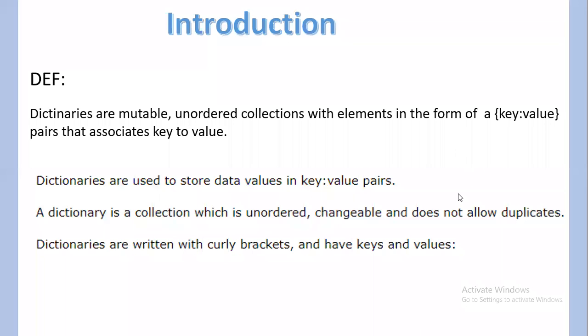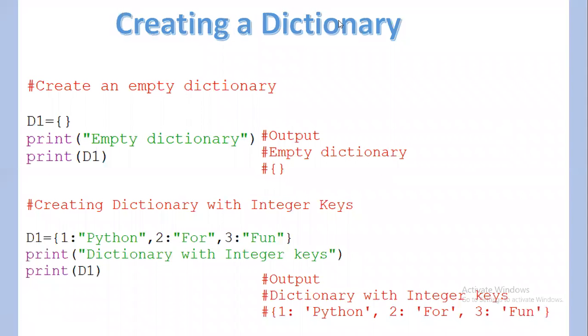So the next is how you create a dictionary. First of all, we'll talk about the empty dictionary, right? D1 equal to opening and closing curly braces is simply going to create an empty dictionary for you. When you print this value, it will simply give you this sort of output. This signifies that this is an empty dictionary.